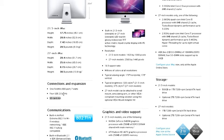And just a quick reminder, this isn't a bash video or anything, and I wouldn't say Alienware is completely quote unquote owned. I don't really like using that term because, no offense, it's kind of childish. But anyways, either way, if you like the iMac, then go with the iMac. If you like the Alienware, go with the Alienware. Either way, they're not that far apart in price.